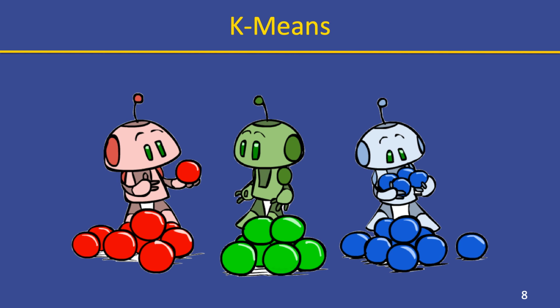K-means is the clustering algorithm that we'll study today. It's based on the following idea. We have the data examples, represented here by the individual balls, and we also have means. And the means represent the clusters. The means here are these little robots. We call them the cluster centers. The examples are assigned a group based on the cluster center that is closest to them. But that cluster center gets to move and lose some of the examples assigned to it, and it may collect new examples on the way.